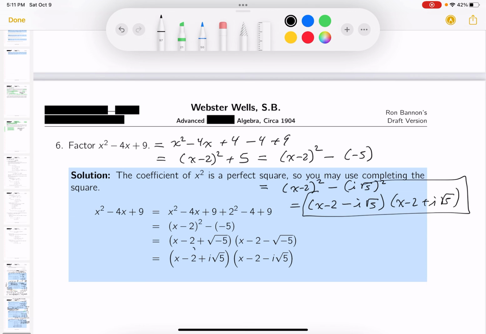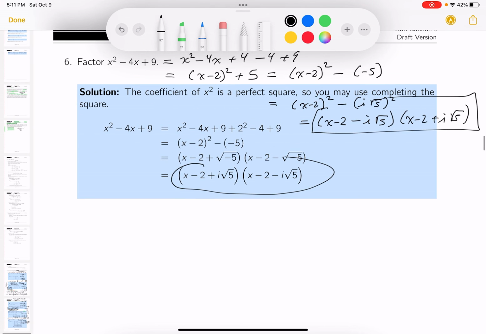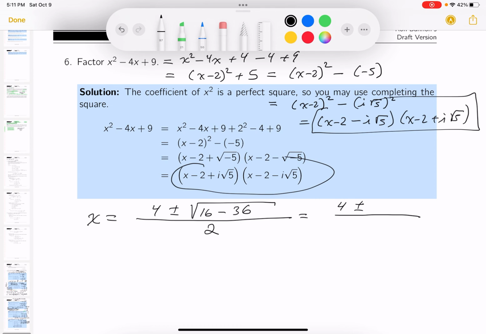All right? Again, these things are written over here. Again, if you find completing the square difficult, you can certainly use the quadratic formula. Let me just briefly go through that with you. X equals, let's see, the opposite of b, which is 4, plus or minus the square root of b squared, which is 16, minus 4 times a times c. Well, that's going to be 36, right? And what do you get on bottom? Twice the a, which is 2. Let's do this together. 4 plus or minus the square root of 16 minus 36 is going to be, let's see, minus 20, right?